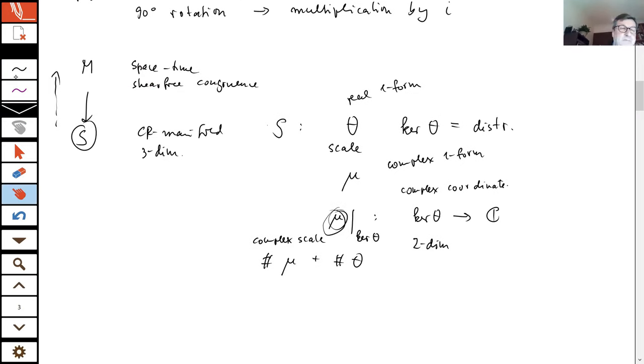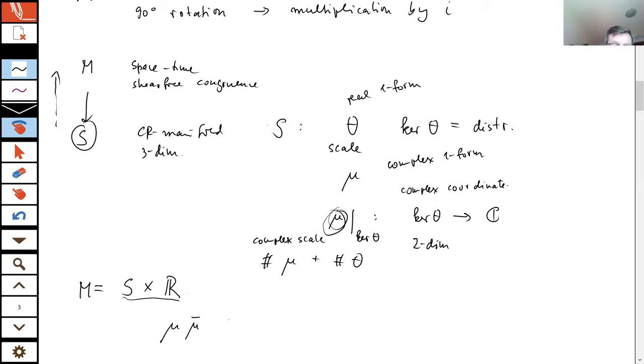So now, having these two forms, we can in fact construct a spacetime. We can construct a spacetime M by just taking S and adding as a trivial fiber a copy of R, so the Cartesian product. And on this manifold, we can introduce the following metric. We use this complex one-form mu and multiply it by its conjugate. This gives us a semi-positive definite metric already. We can lift that up to that manifold. Of course, in this fiber direction R, it does not give us anything. So these fiber directions with respect to this semi-definite metric will be zero.